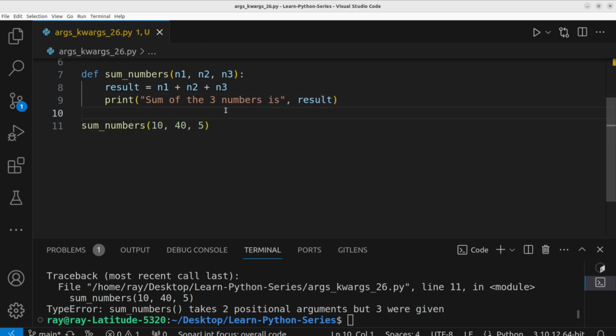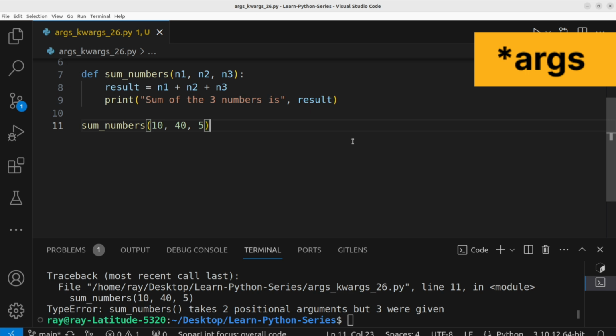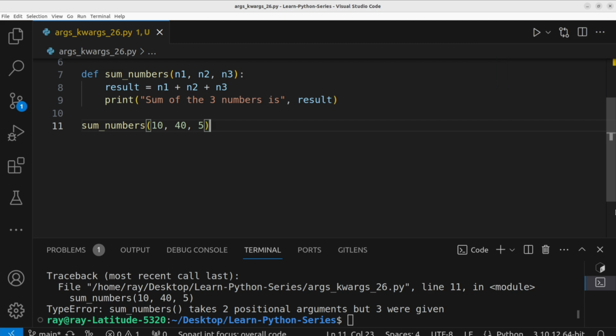What happens if we now decide to sum 4 numbers together? We would have to keep updating the function definition, which can be challenging and may not make the code very flexible. The solution here is to use *args because you are uncertain about the number of positional arguments that will be sent in the function call, or you simply want to capture all the positional arguments at once without having to list them one by one in the function definition. Now let's replace all these parameters with *args.